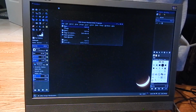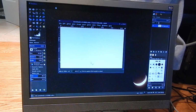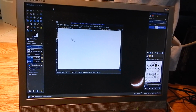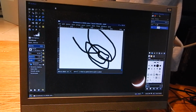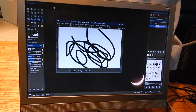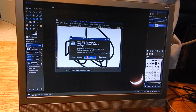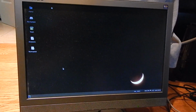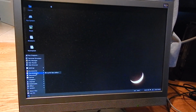So I could make a new canvas here and, you know, draw something. Whee! And, you know, it's a perfectly usable machine, and it's very fast and responsive, as you can see. It's very nice.